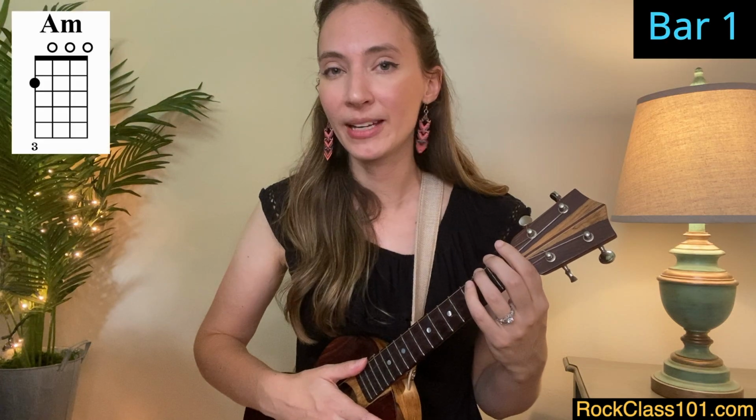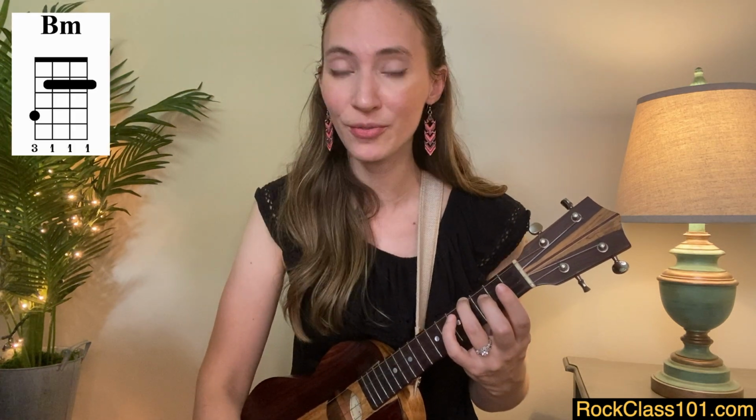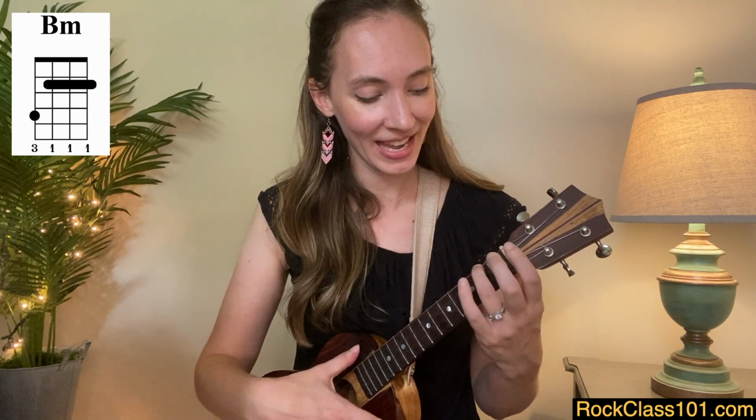This is for the left hand. We're going to start with an A minor, but we're going to play that A minor the traditional way using our ring finger. Now, why in the world would we do that when we have 2 other fingers perfectly handy? Because we're going to slide on this G string. We have an A minor that switches to a B minor. All we're going to do is slide our finger up 2 frets, and we're going to bar the 2nd fret with our index finger. Okay, A minor, B minor. Practice that a few times.